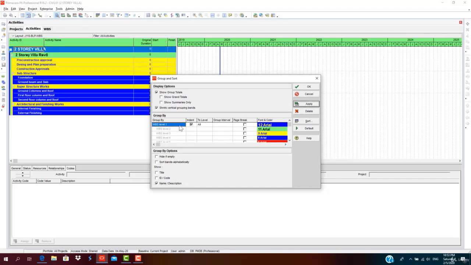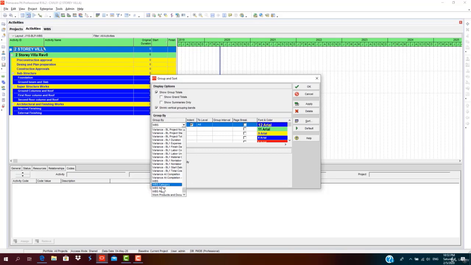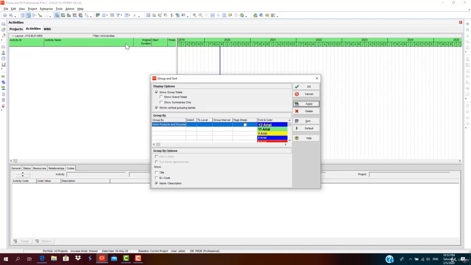Also make sure this is not under a different group, like work productivity and documentation grouping, because then you cannot see it, and if it is hide if empty, also you cannot see it. So make sure you select WBS and deselect hide if empty.